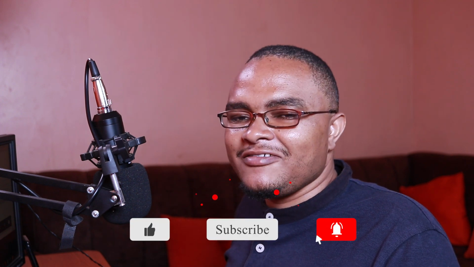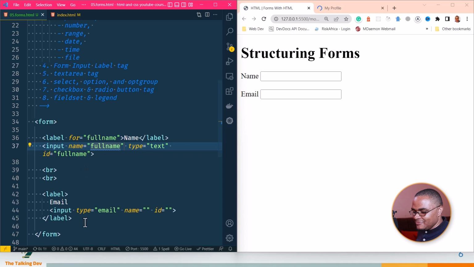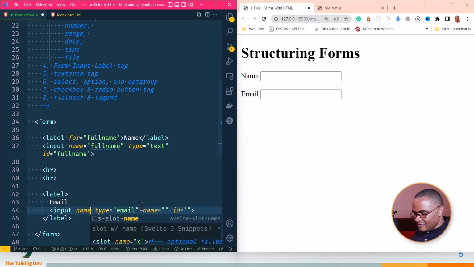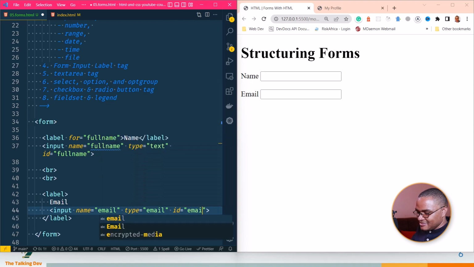Now, the second step I'm going to add is that when we are submitting our forms, we need to describe them or name them. So let's name this input here with a name. And I will show you why we are doing that. And then here we add name and we call it email. Actually, I did notice earlier, Emmet had added the word name here, which is really beautiful. Thanks to Emmet. And we don't need an ID, but we can simply call it also email.